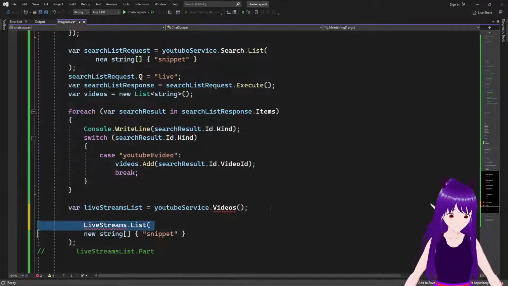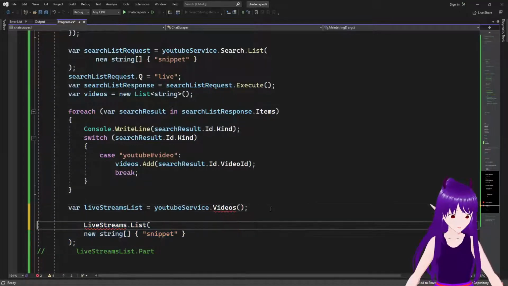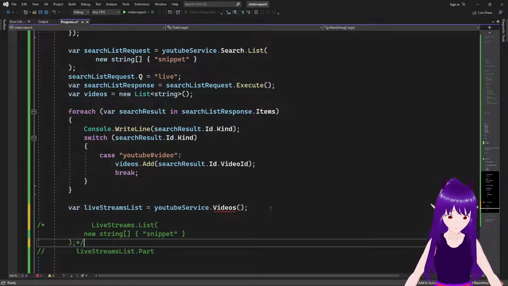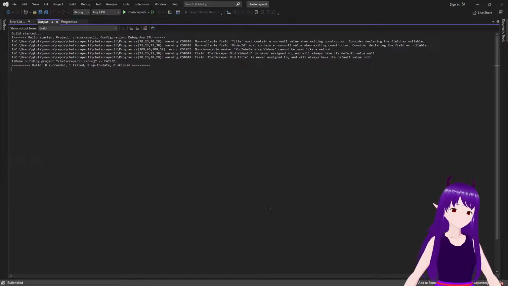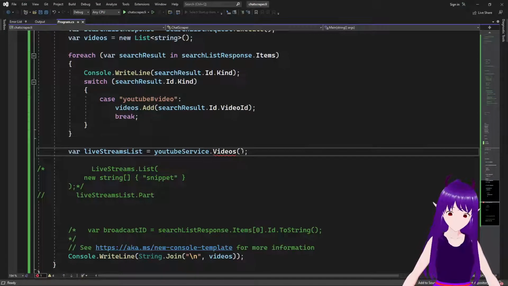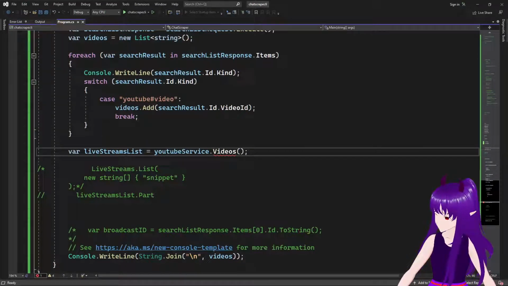So if we comment out this bit, it's a pain getting used to new editors. Okay, one failed, error list. Yep. Insert, get rating, delete, constructor.